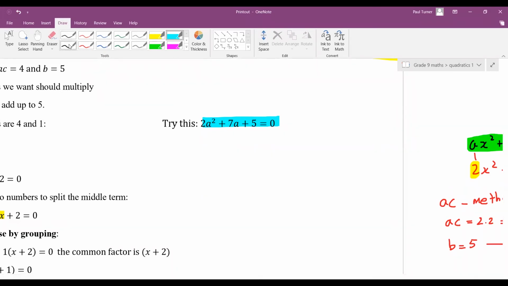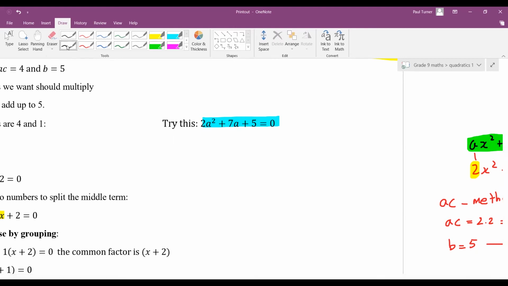Because if you have a very difficult problem, for example, if you had 12x squared plus 7x plus 20, this is going to take you a long time to do by cross method because there's a lot of things that you need to check. Okay. But I think this method that I'm showing you works for every question that you can factorize. If you can't factorize it, no method is going to work. We have to use another method.